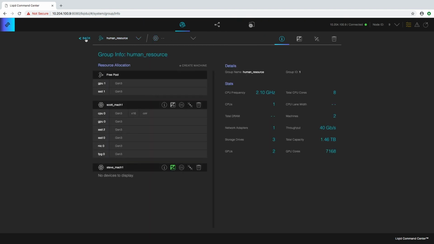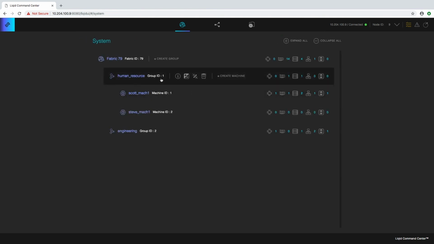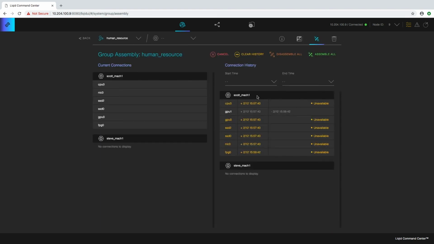There's also a notion of group history and group assemble, disassemble. So if we go back to a group and we click on a group, we notice we also have the notion of assemble, disassemble for a group. And what that means is that if I have multiple machines in a group, suppose I have 5, this is a large fabric with lots of servers, I could have 5 or 10 machines. And I say I want this group to appear as it did last Saturday or 2 weeks ago, and those machines will appear connected as they did at that time. Again, Liqid keeps track of all the machine history, connection information, and all the machines that were in a group at any given time. So we can easily reproduce a group or a machine as it looked in the past.